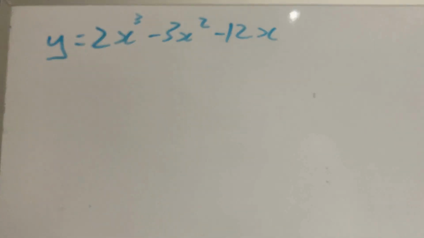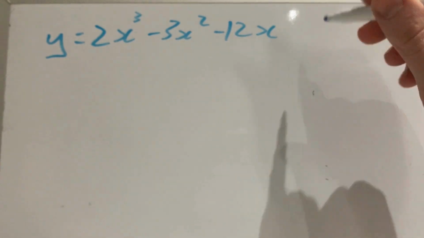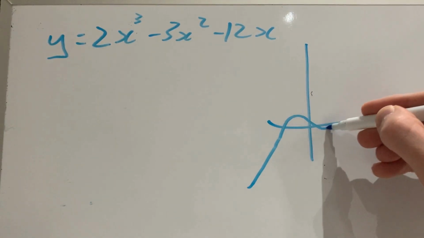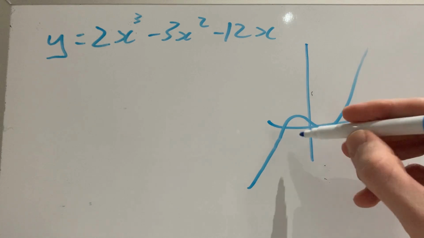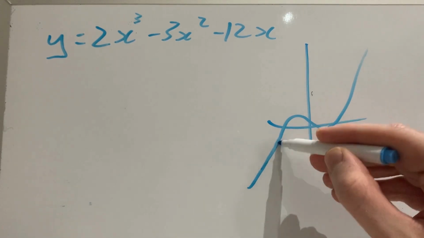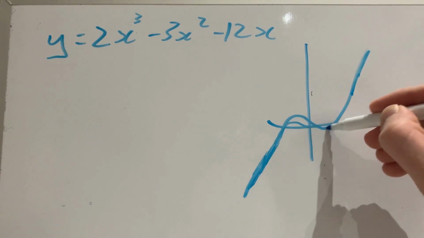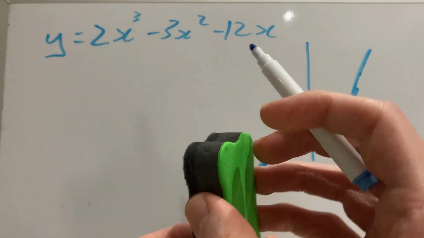Okay, so for our next example, we're given y equals 2x cubed minus 3x squared minus 12x. So that's the function, and what we're going to be asked to do is find out when the value of this function is increasing. What that means is it's a cubic graph, so it's going to look something like this. It's going to start low and then kind of do like this and then go up. We're trying to find when it's going up, basically. So it's going to be when it's really negative and really positive, but where, basically. So that's what we're being asked to find.